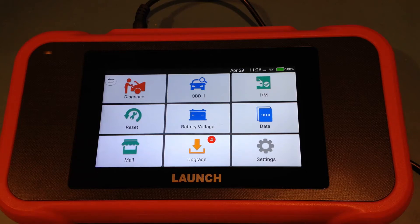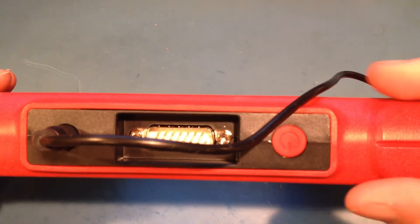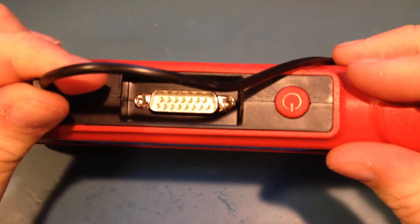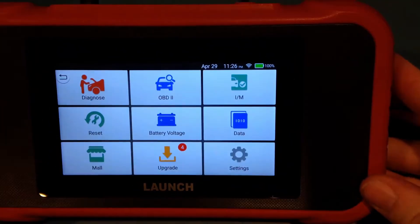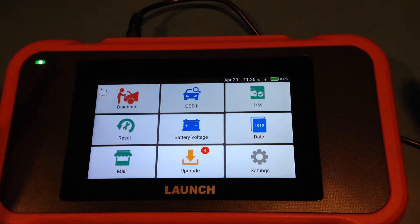I got this 123 Launch, also known as the X431-based OBD system, recently and I'm pretty impressed with it. It's a true Android tablet — while it doesn't have the form factor of a tablet, it is still nice and small. Just a power button, your OBD port, and a single barrel jack that goes to USB for charging. It's a fairly rugged case and I like the simplicity of it. For being Android, it really feels more like a set appliance instead of some sort of pad where you have to worry about other things getting on it.